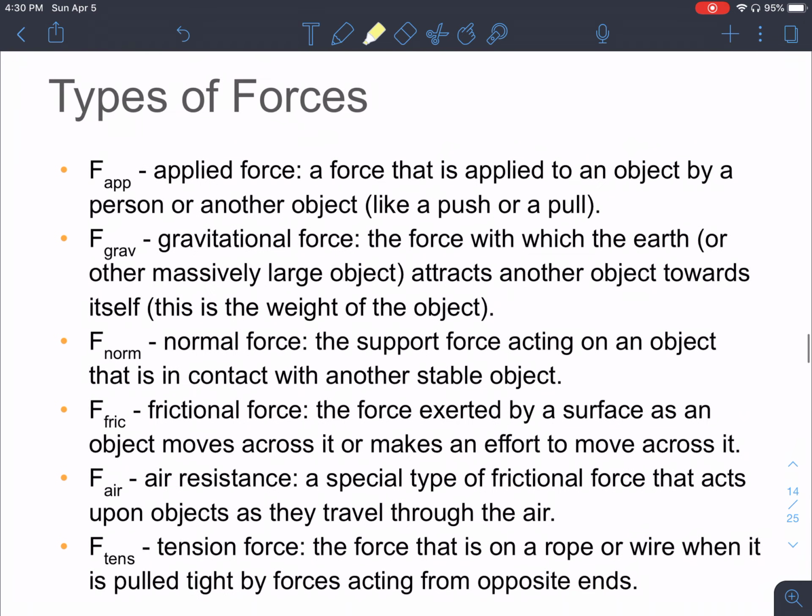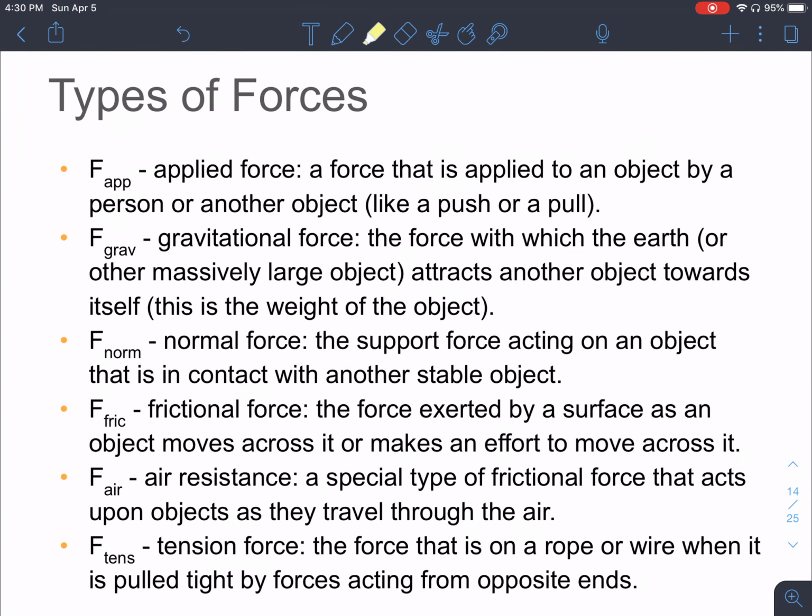Okay, so now we got a large list of the types of forces. Please pause the video and read through those. You will need to know of them and know when to apply them. I don't think that you need to necessarily memorize the definitions because a lot of them are really self-explanatory. For example, F gravity, the force of gravity. I hope that you know that force can only be applied if there is gravity.